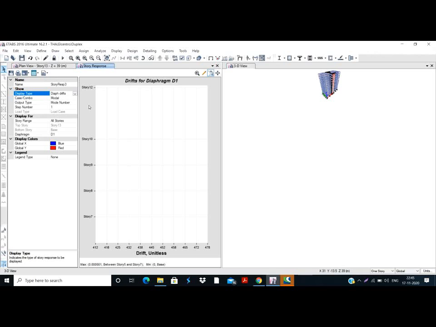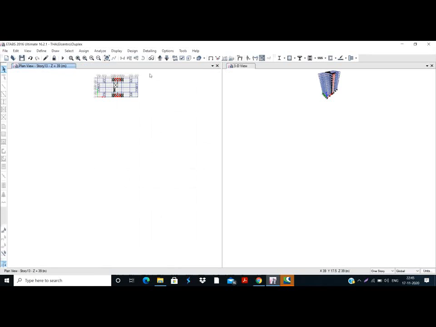This is the diaphragm and overturning moments. So this was regarding all the output values.